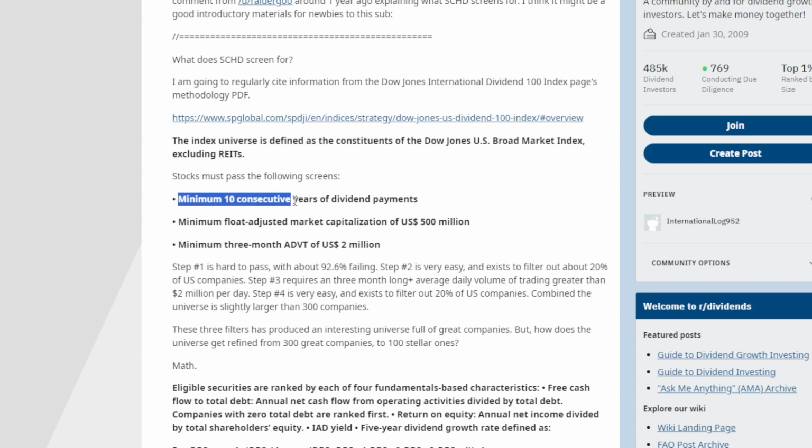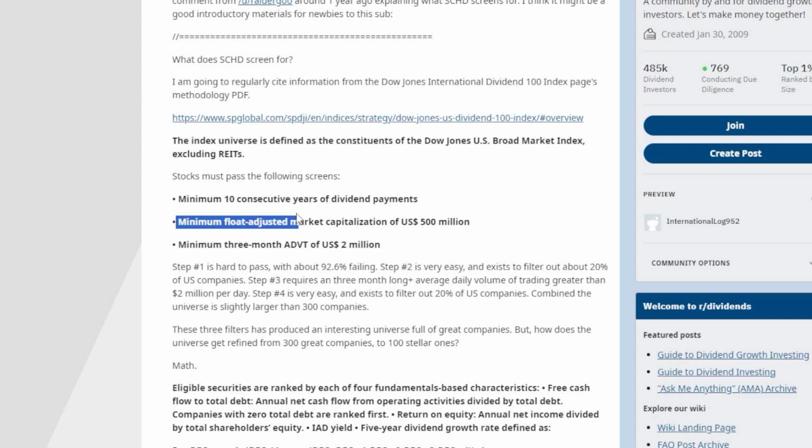It says a minimum of 10 consecutive years of dividend payments, which is very important, especially for any dividend investor out there. When you are qualifying a dividend stock or ETF to buy, you should not only look at things like dividend yield, dividend payments for consecutive years, or even price performance. In my opinion, you should use all those things to paint a picture of whether or not it's going to be a potentially good investment. But within the index that SCHD tracks, that is one of the main screenings. The stock needs to have at least 10 years of dividend payments, which means historically speaking, there shouldn't be any dividend cuts unless something crazy happens, because 10 years is quite a run.